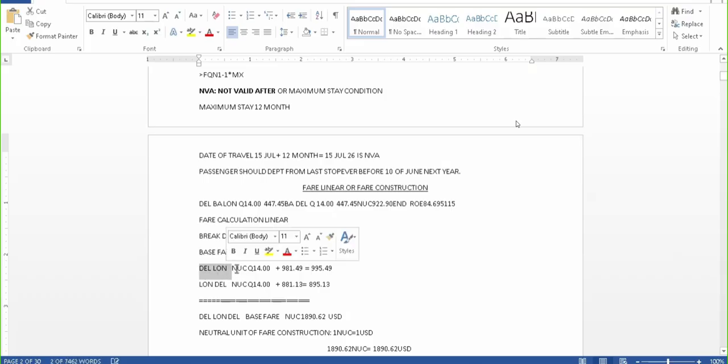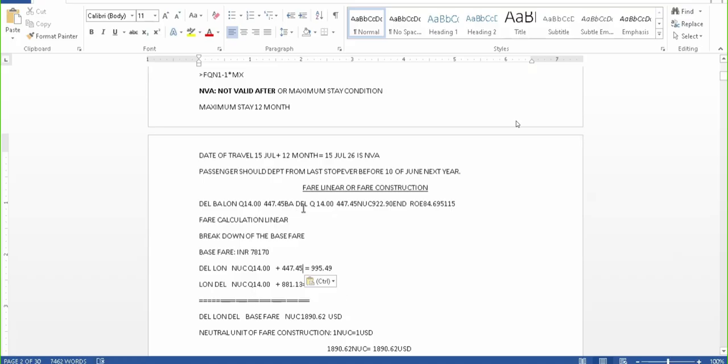Between Delhi to London, how much is the fare? This is the information. Delhi to London, there is a queue surcharge, which is 14.00, and there is 447.45 as the fare value. So let me copy them.